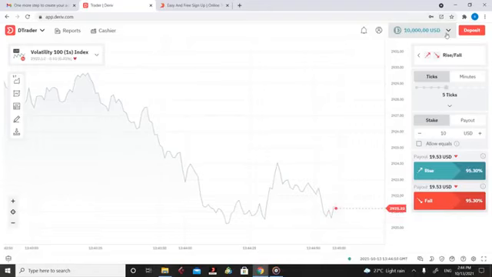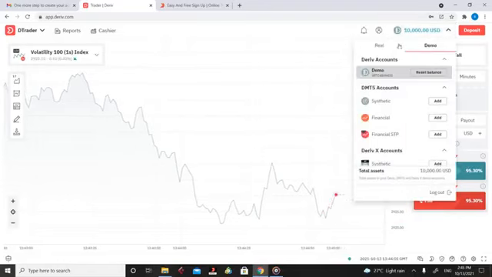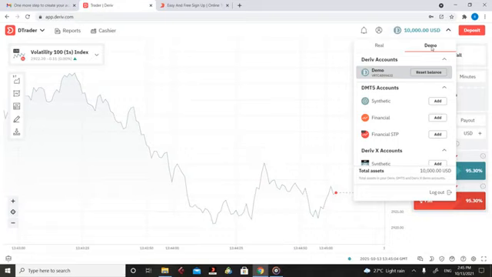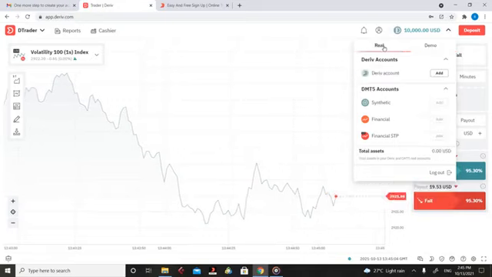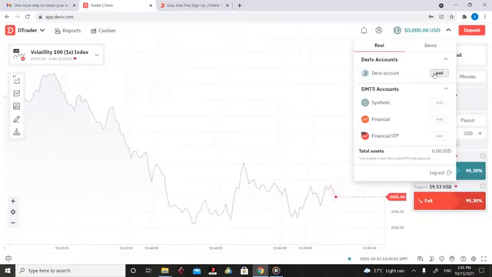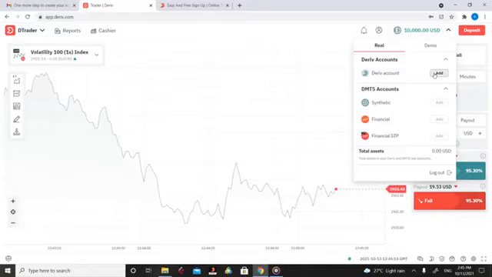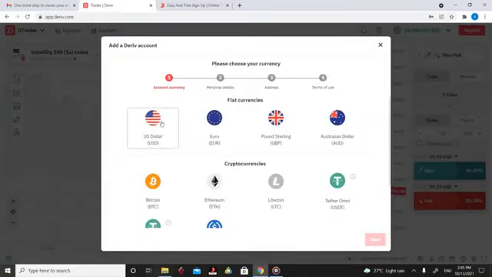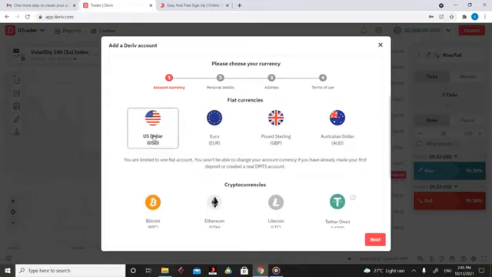So you click on the drop down. Once you click on it, it will drop down, then you see the real and the demo. We're on the demo side right now, so you click on the real and you click on add. You're adding the Deriv account. So now we are adding a fiat currency account. So let this just load for us. You can see there's USD dollar, euros, GBP, and Australian dollar. So you choose the currency you want your account to be on. I normally go with the USD. So whatsoever currency you are going with, choose it.